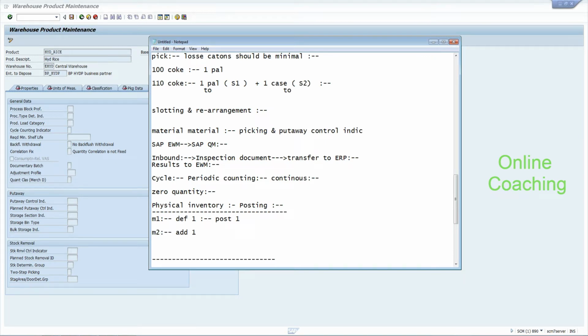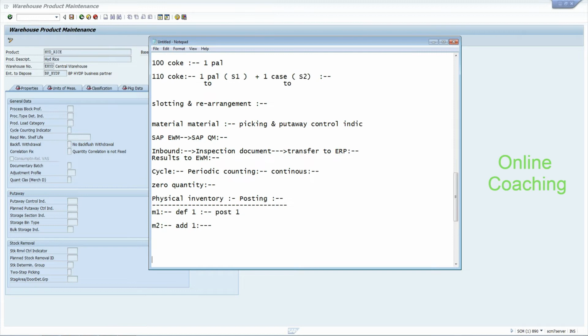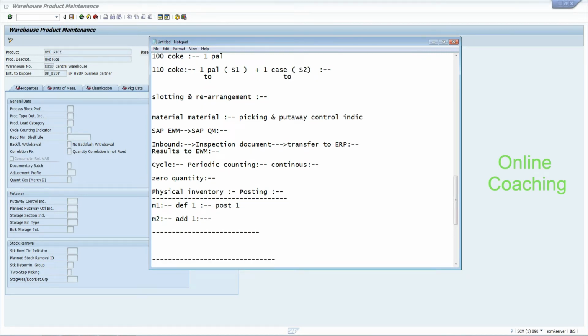It does not handle, if I found this another M2, how to handle it. But let's assume you are doing it through the RF gun, going to each material and scanning a particular material. Let's take this example of an actual warehouse: the warehouse worker is doing the physical counting, and in a particular bin he was supposed to find material M1, but it contains material M2.